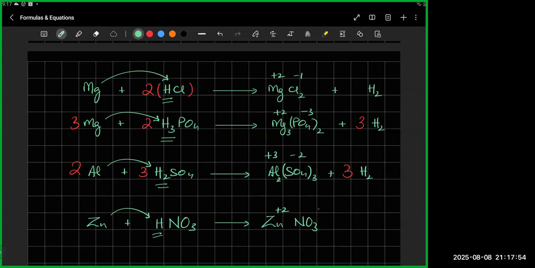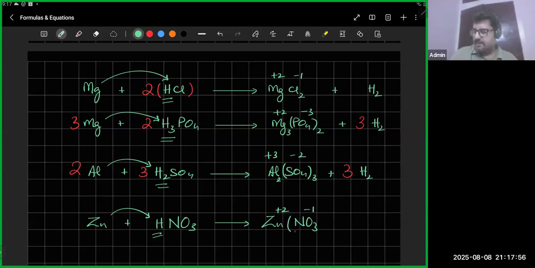Sir, -1. Okay, so it's going to be Zn and NO3 twice, and the H is going to get knocked out, so it's going to be H2 gas. And you just have to balance it. You have 2 H's on the right side, so I'm going to multiply this by 2. So I've got 2 H's over here as well. The rest of the equation looks balanced. There are 2 N's. NO3 twice, that's also 2 N's. 6 oxygens: 3 oxygens, but that's multiplied by 2, so that's also 6 oxygens. So this equation is now balanced.